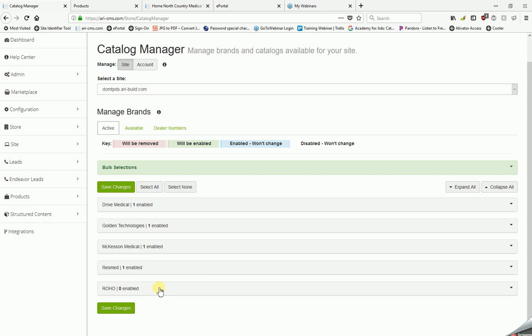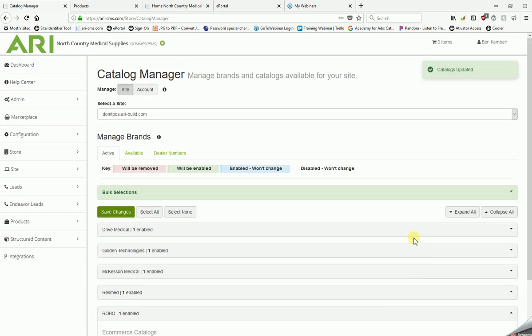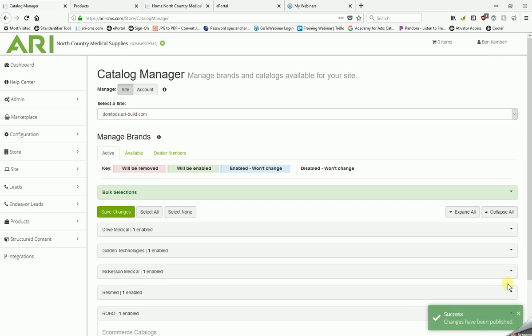So then we will click on that new brand, select the newest product catalog we have available from Rojo, which just happens to be the 2017 lineup, save changes, and then to push this new brand over to our site, we'll go up to My Name in the upper right hand corner, which will be your name. Click there and run the Publish Changes function. And now that we see that success stamp has appeared, it means that that new brand is in fact listed over on your site. Awesome.